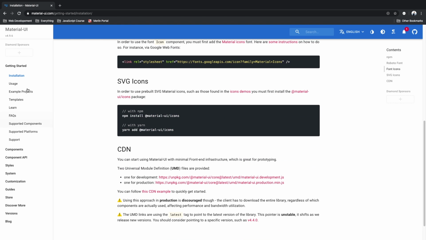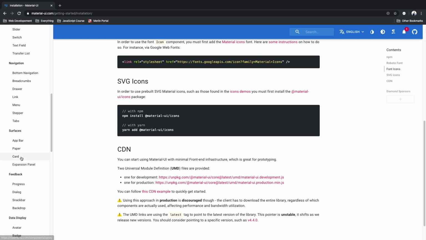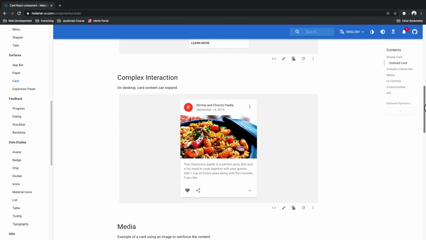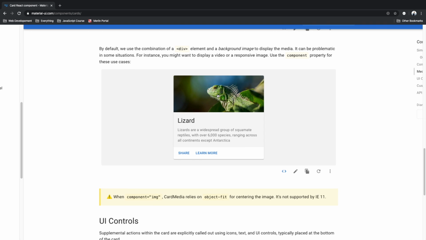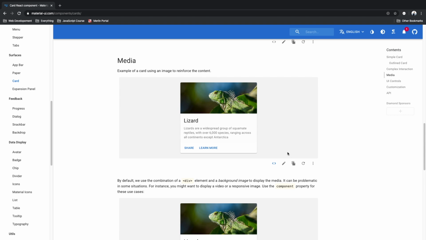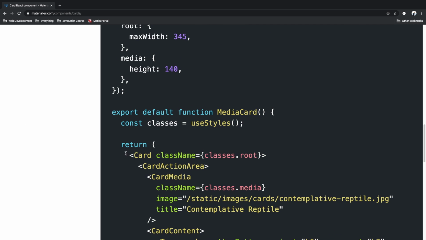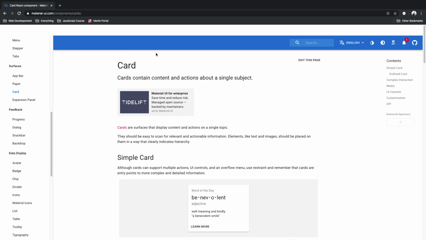In here, we'll get a lot of different components. So we can, for example, go right there, components. And the one component that we're going to use for cards is going to be this Card thing right there. As you can see, we would have to worry about a lot of code of creating this card with CSS and HTML, or JSX rather. But with Material UI, we can easily get this card out of the box. We just have to use the Card component. So if you take a look right there, we need to import the Card, and then this is what we will be using. Okay, but now we're going to implement that from scratch using Material UI.